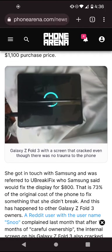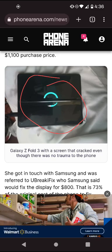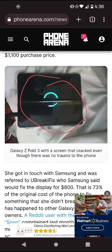So I'll actually show you and circle it right here. In the middle, there's a crease where it's using a flexible touch screen. Right there, it's one of those thin flex screens that's used on the Samsung Galaxy Z Fold, Z Flip, and even the Motorola Razr, a flip phone with a flexible screen. They use the exact same similar pattern. But in the middle right there, the screen basically completely cracks down the crease, which is embarrassing.